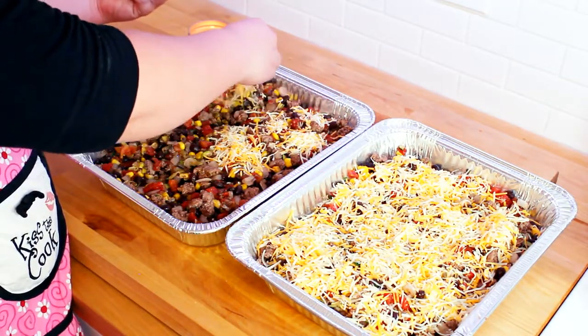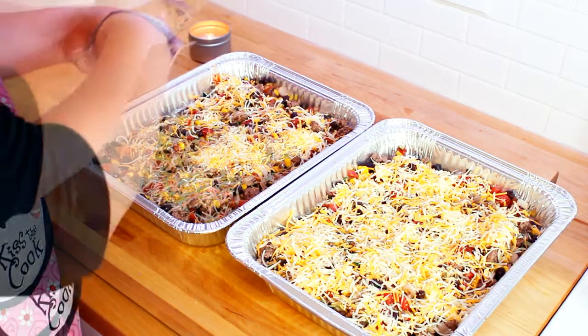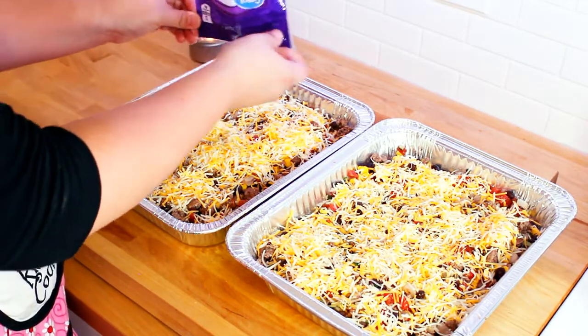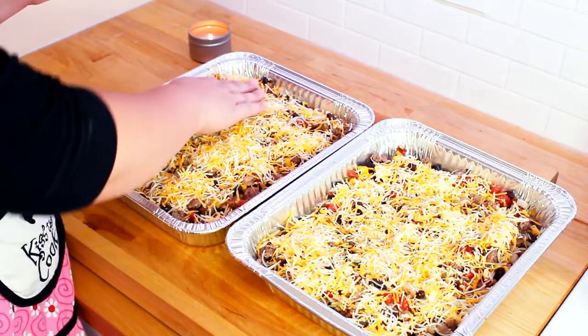And then we're going to preheat our oven to 325. We're going to sprinkle the cheese over both pans. And then there's also a freezing method. So we'll go over how to bake it and also how to freeze it to save for later.